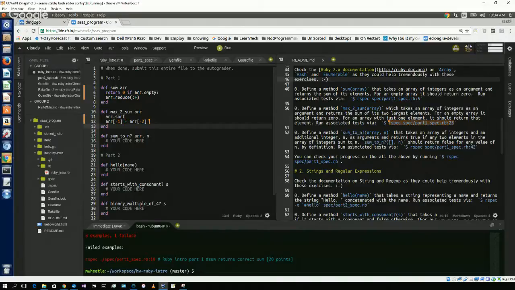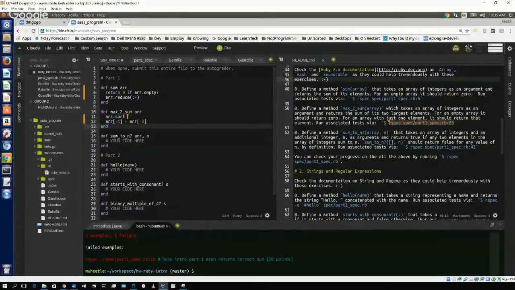Yeah, you've got to separate. And I think that if the sort method sorts but doesn't use the bang, the method returns a value, which is another array. And without the bang, you're still referencing the original array, if you follow what I mean.